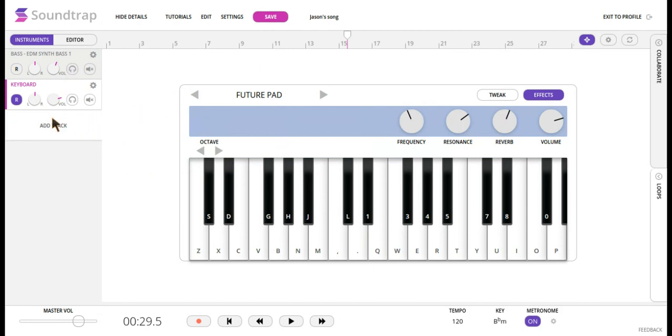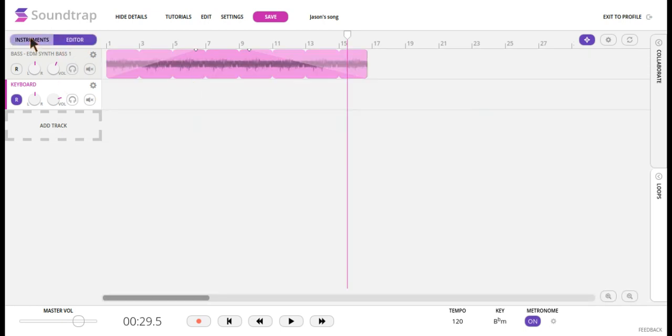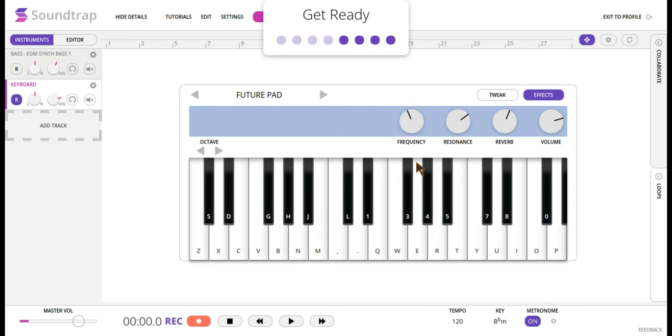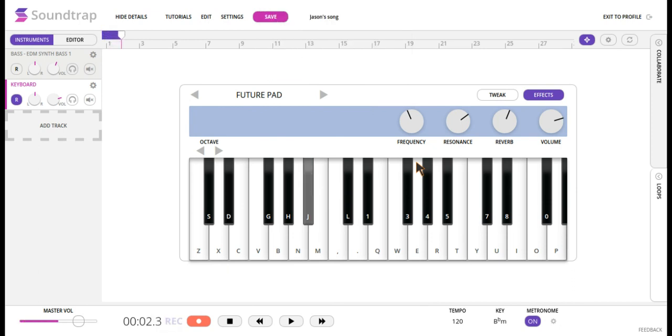And then, for example, I can go back in here. Or if I want, I can go to the editor and see what I recorded. In this case, we can just play around with this a little bit. We'll go back and record a little bit of this guy. Put him there. It gives you the metronome. Okay, a little off there, but that could just be because of the CPU.